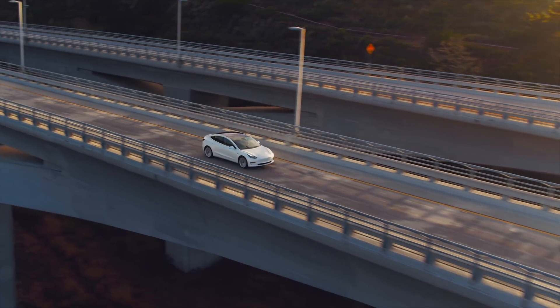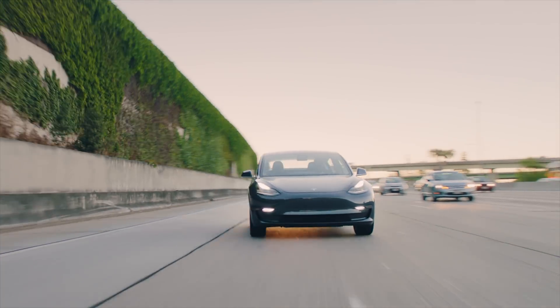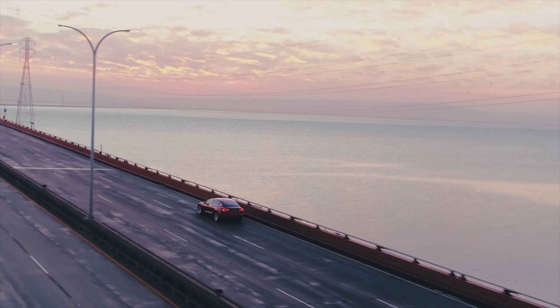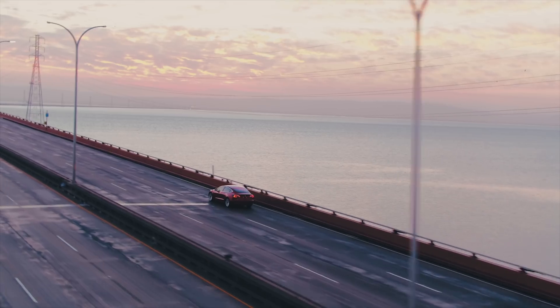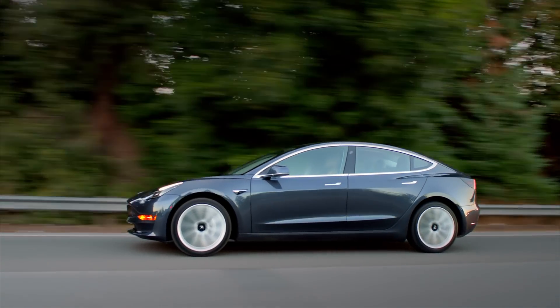They were working really hard to get to the point where they wanted to make a million mile motor, and it looks like they have with the Model 3. As far as I know, all the current Model 3's and S's that have been coming off the line for the past couple years — there hasn't been a lot of reports of people having them replaced, with over 200,000–300,000 miles on Model S's and X's now on their original motors.